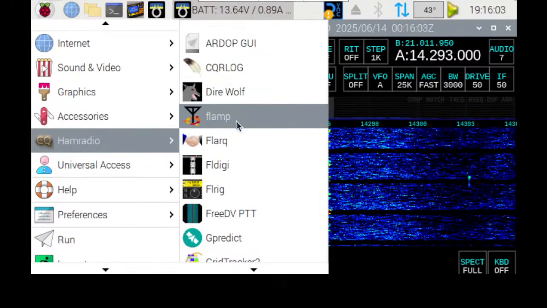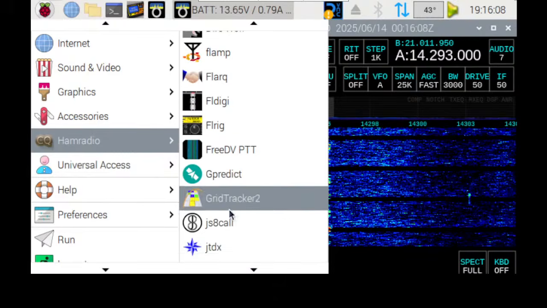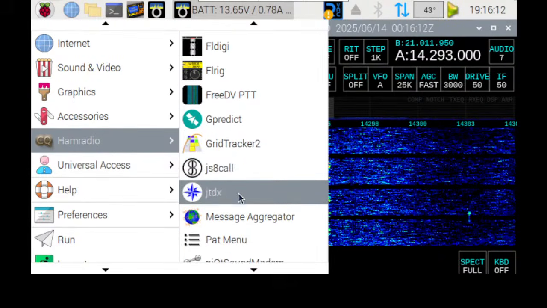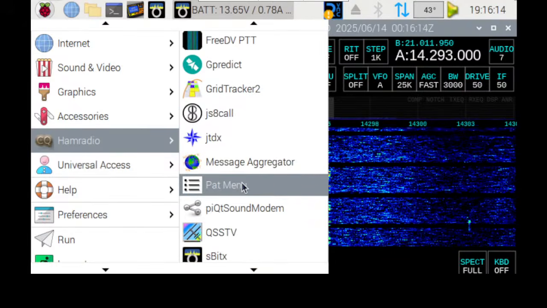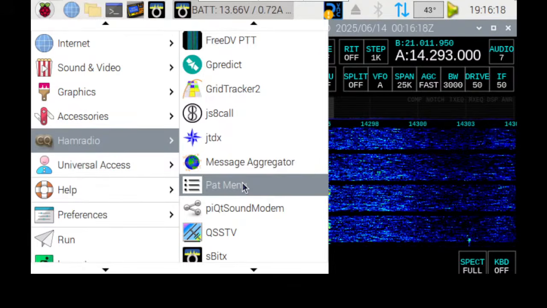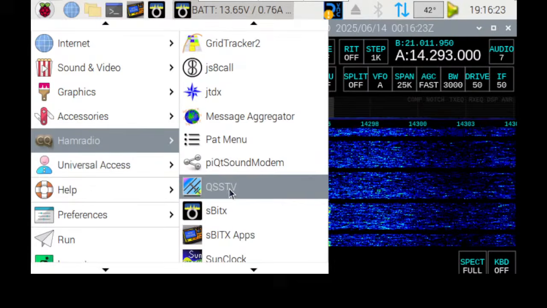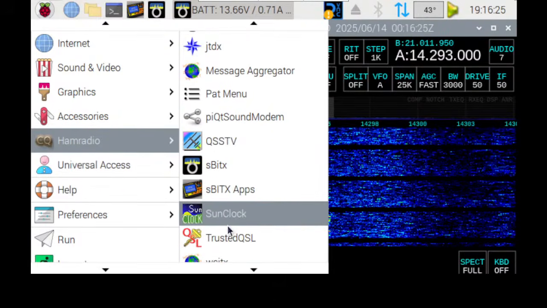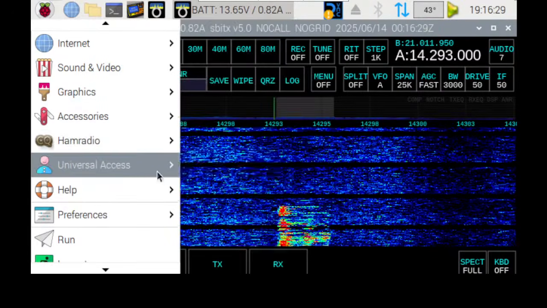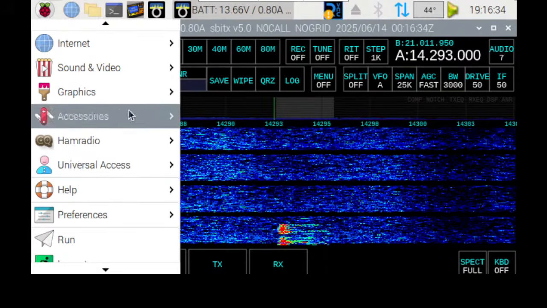Of course we have RDOP, FreeDV, Grid Tracker 2 that was recently updated, JS8Call, JTDX. We have a pad on here for WinLink. We have a couple of sound modems on there, QSSTV, and WSJT-X, and some other ones. So that software has been updated.